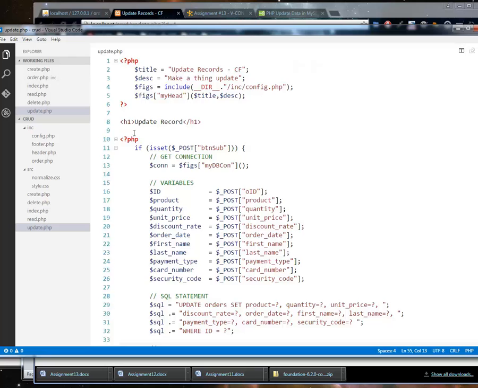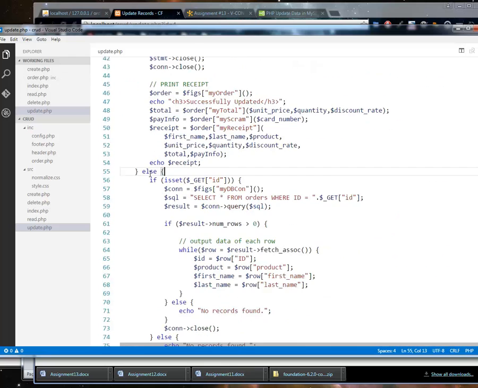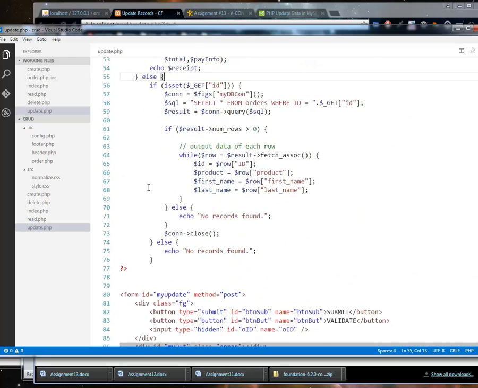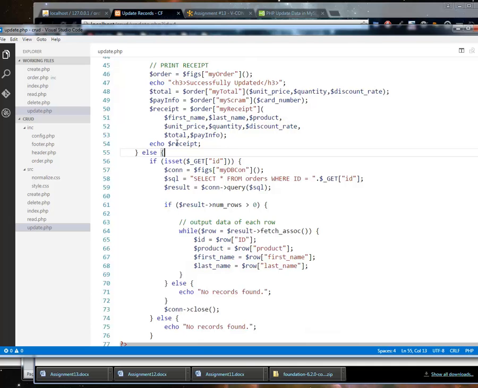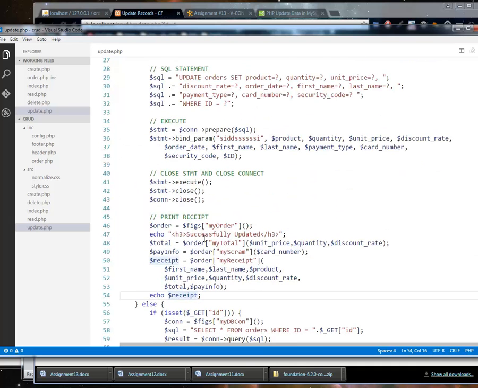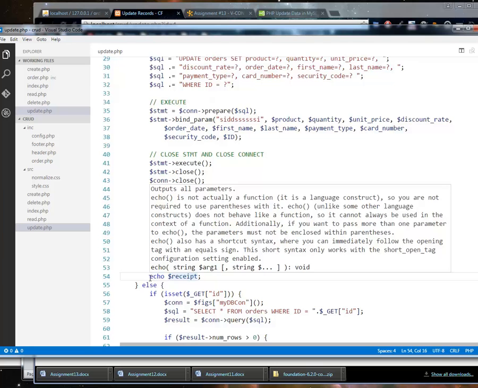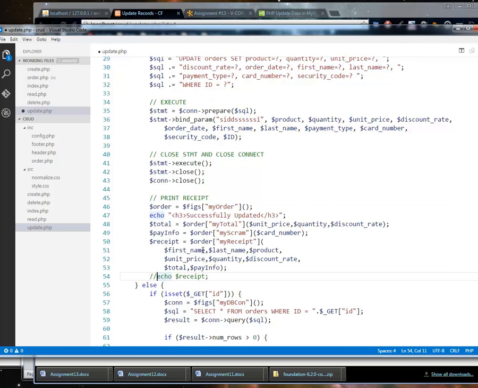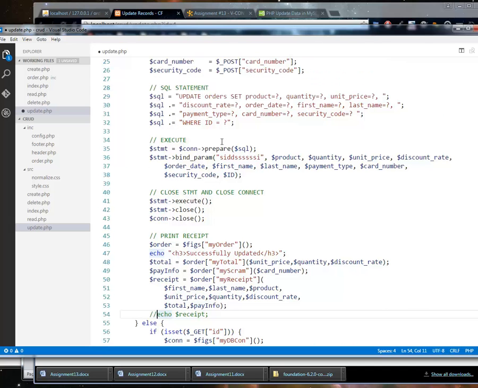I gotta backtrack through my code. Let's see if it's, where's our selecting receipt? It's this guy. So it actually is, it looks like it is updating it. Unless maybe this equal statement's not kicking off right.